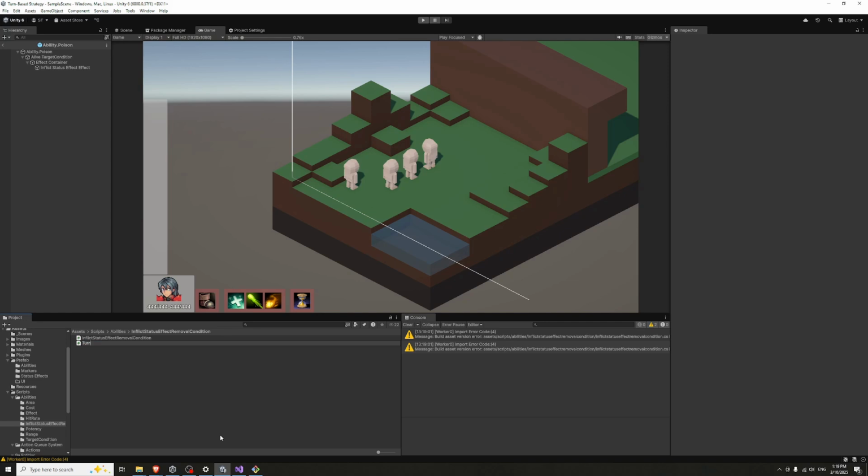Turn, maybe timer, and that's as in turns. No, turn inflict status effect removal condition. Oh, it's so long and gross.